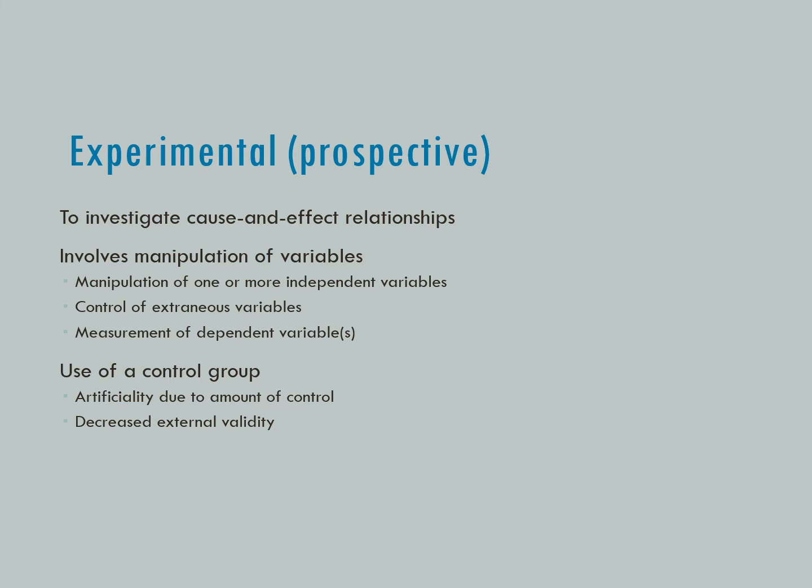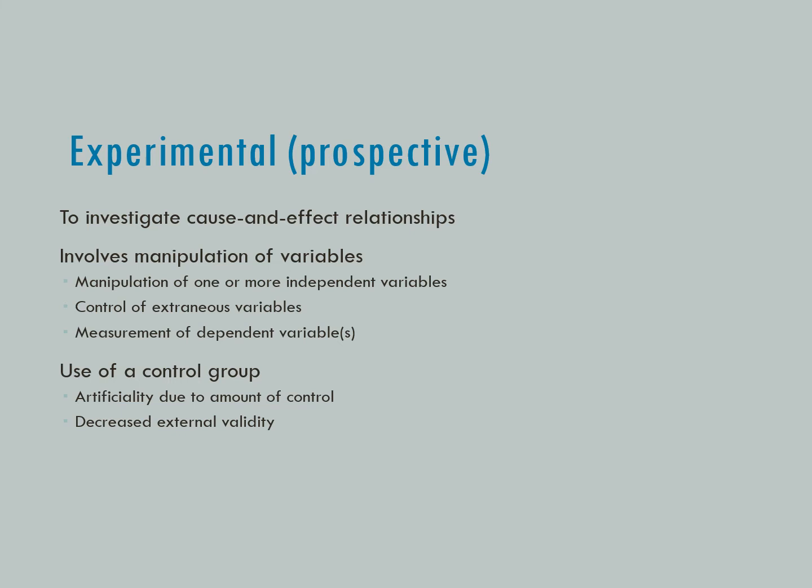We want to see if the toothpaste whitens your teeth. So if they go home and half of them are using Crest white strips, we have no idea if the toothpaste is causing the whitening, right? So we want to control those other variables. And then the measurement of the dependent variable. So we need to have a way to measure the dependent variable consistently from before we intervened and then after we intervened. And a lot of times with this method, we will use a control group. That's group B that doesn't get the toothpaste.